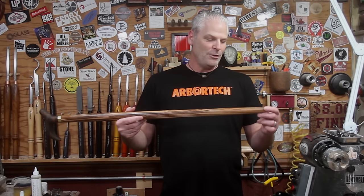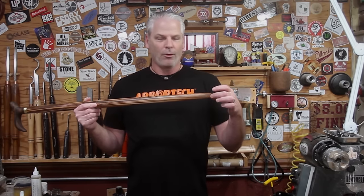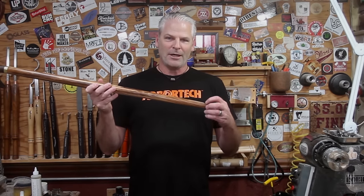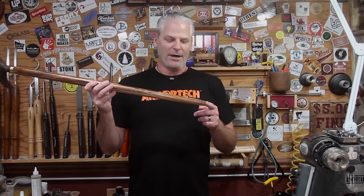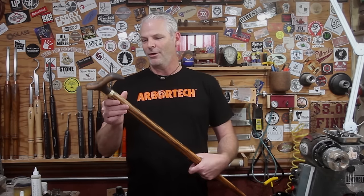The only thing I didn't do is I didn't put a foot on it. And if I was going to use this cane, I would put a little pad on there or another smaller brass ring, maybe even both, a smaller ring on that just to keep it from wearing down and getting chipped up, and then maybe a little pad on the bottom of it. But I really like the way it came out, and that Bocote is beautiful. It turned out very nice.